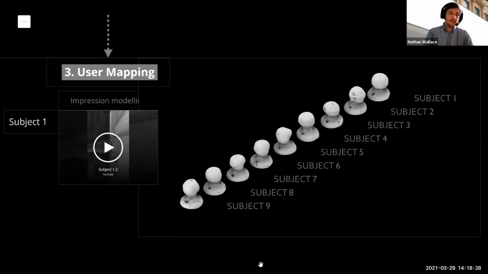From analysis, the method reverses the operation to create mapping. This is that third moment in the method. By creating replica clay models, the user performs the same operation.